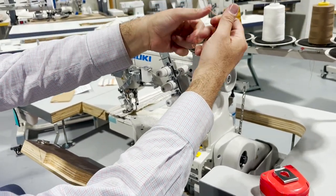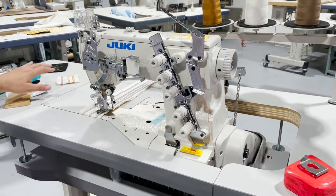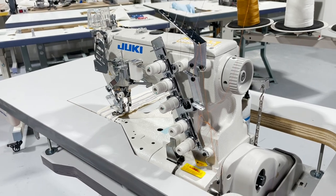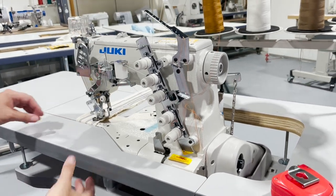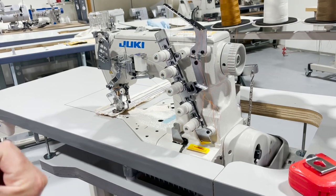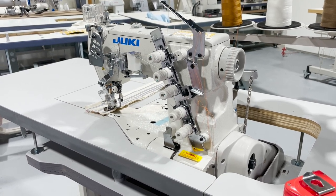We have the setup today which is fully submerged. Fully submerged means — excuse the mess here — that the machine is sitting inside the table. We had one video done before, a customer called in and said they want to see another video. The other video was the one where the machine is sitting on top of the table.